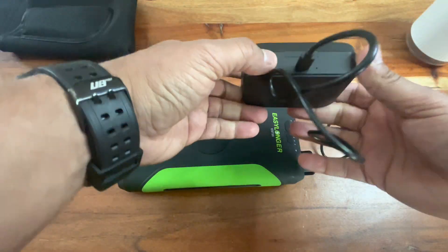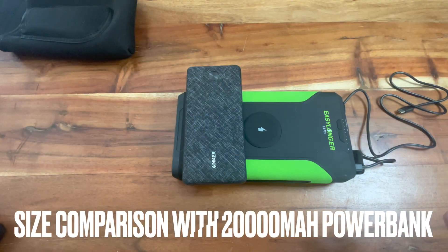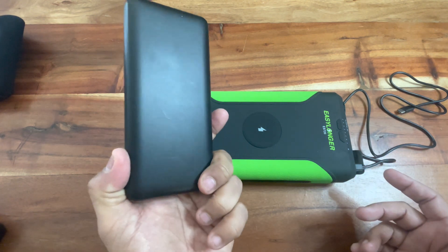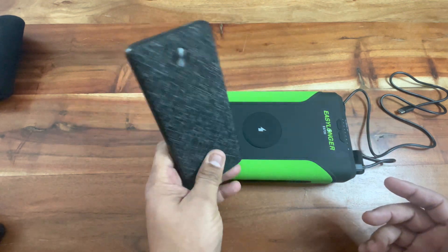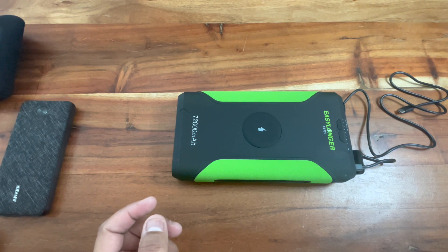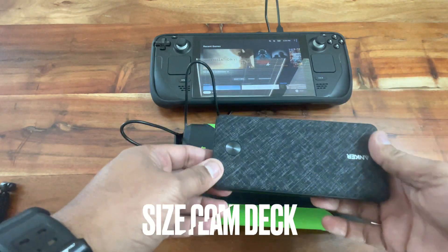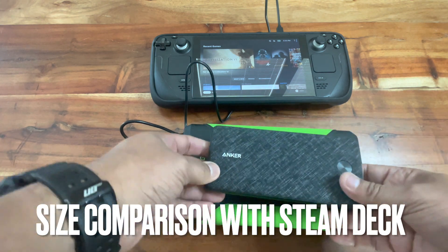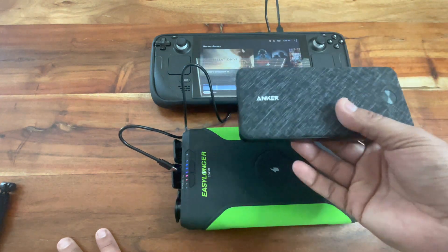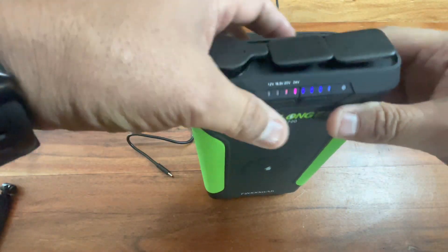So charging it — I'm actually using my microphone right now, just plugging it in to show it charges. Here's the size of it in comparison to a 20,000 mAh power bank. The weight difference is significant. If you've seen a 10,000 or 20,000 mAh bank, that 20,000 is a little thicker. Now comparing it to a Steam Deck — that 72,000 mAh EasyLonger is almost as big and I think a little bit wider than my Steam Deck.